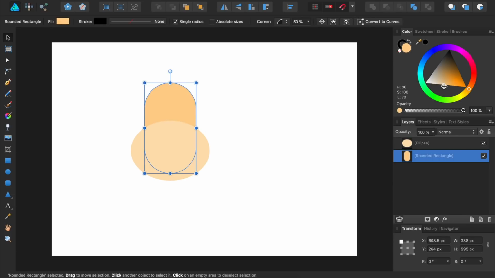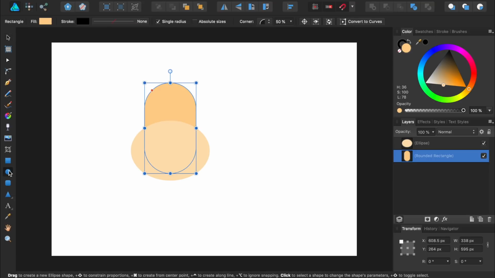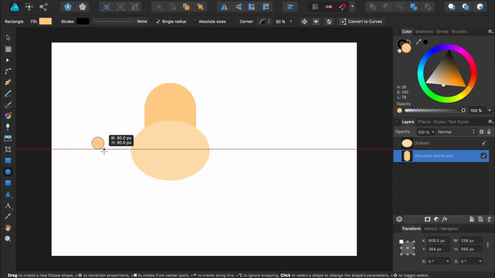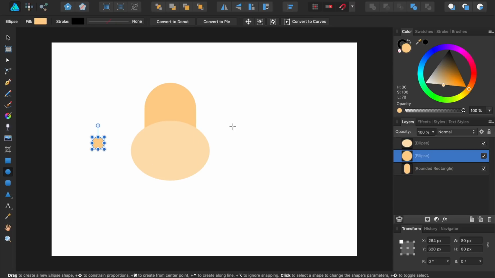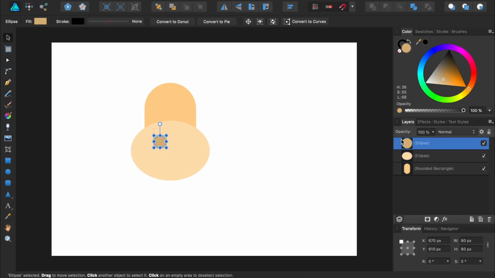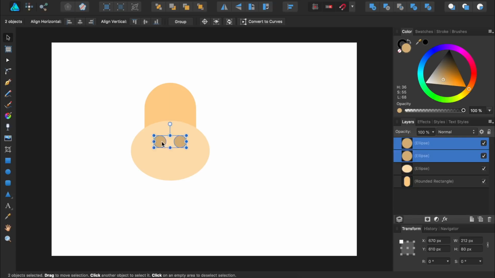Next, we'll make his nose by using the ellipse tool. In this case, we do want a perfect circle, so hold down Shift while clicking and dragging. And we're going to give his nose a brown fill. Then I'll press V for the move tool and reposition his nose. And so we can see it, I'll bring this ellipse to the top of our layers. Then I'll duplicate it by pressing Command or Control J and move the other nostril a little bit to the right. Then I'll select both of them and put them in the center of his head.